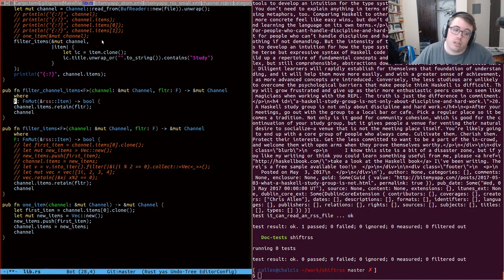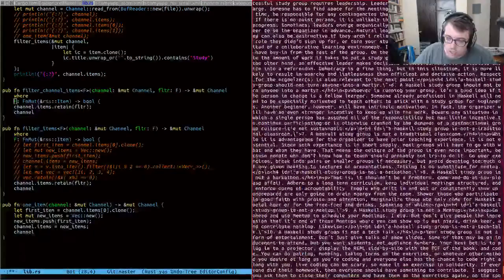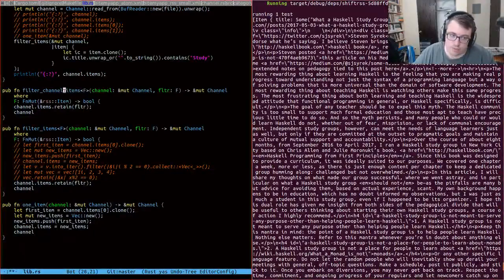All right, so getting back to our project here, what I want to do is expand the functionality of this filter items thing to be able to filter channels. Not channel.